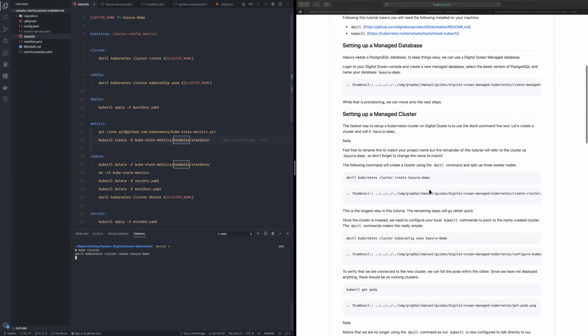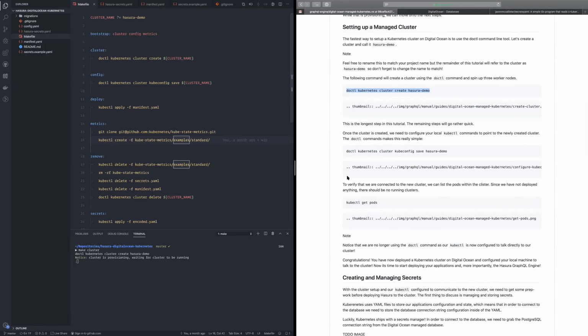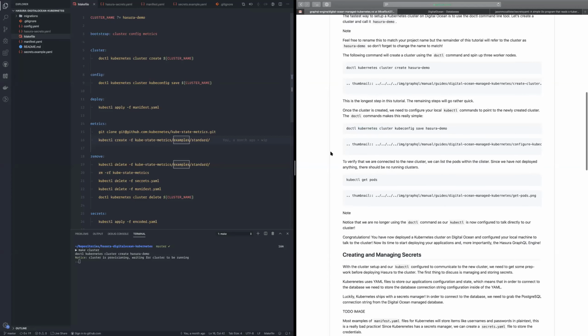It's pretty easy to actually set up. If you follow this guide, I have the actual commands that you're going to run hard-coded, and this will probably take the longest. The cluster is going to spin up three nodes by default, and they're all the lowest RAM and CPU usage that they give you. There is also going to be a bootstrap piece that I'm going to walk through, where it will add the metrics that come with DigitalOcean's Kubernetes, which are the kube-state-metrics that ship for Kubernetes.